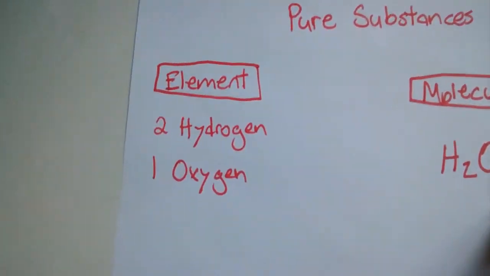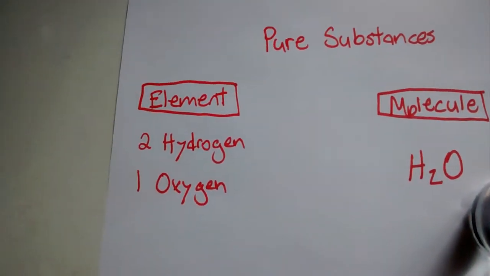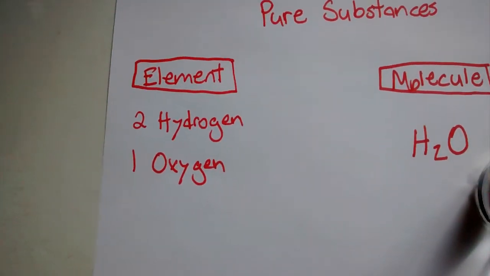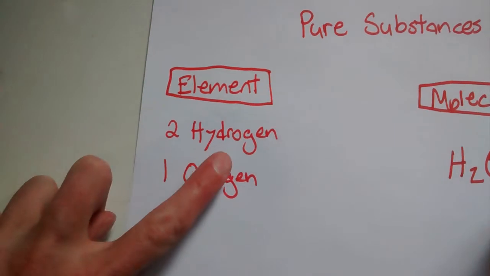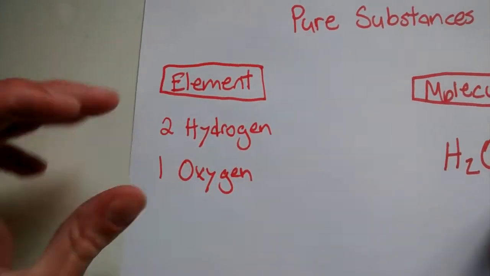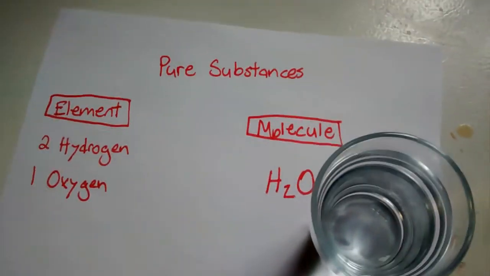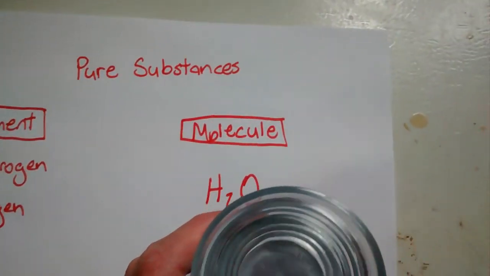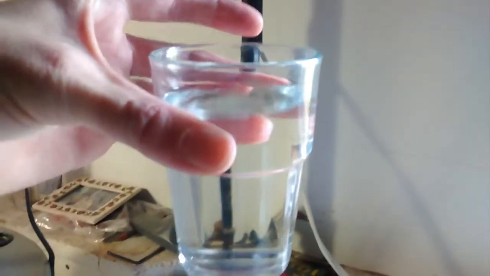So, as we've already talked about, elements are part of the pure substance. Elements are when you have everything separate. So, here you can see, I have two hydrogen and one oxygen. Those are elements. When I put them together into a glass, they form H2O. Millions and millions of elements are inside this glass of H2O water.